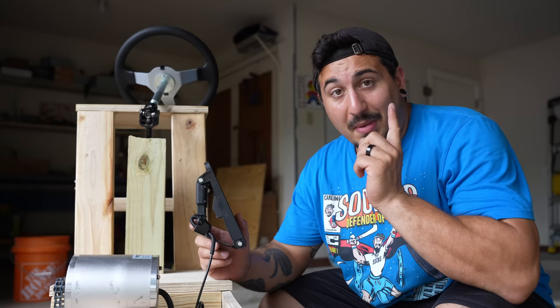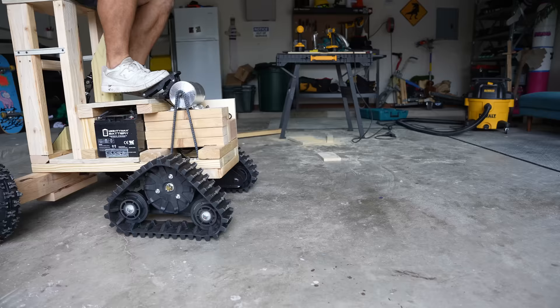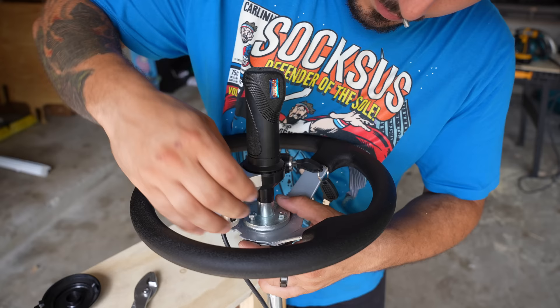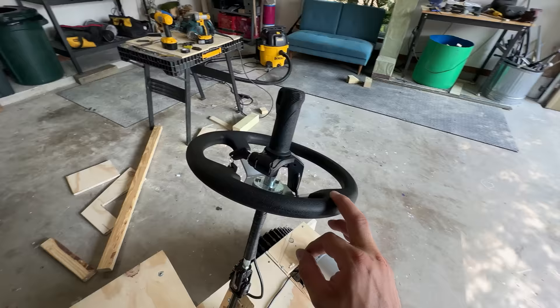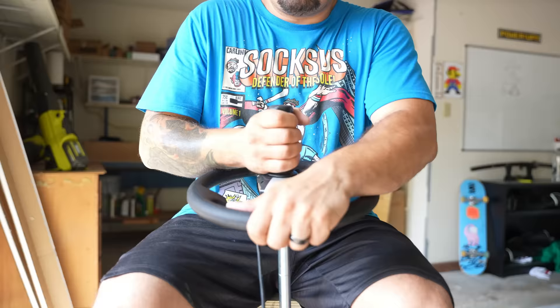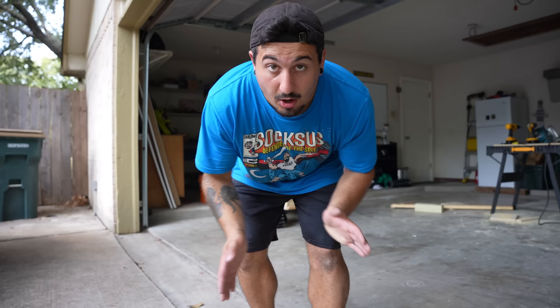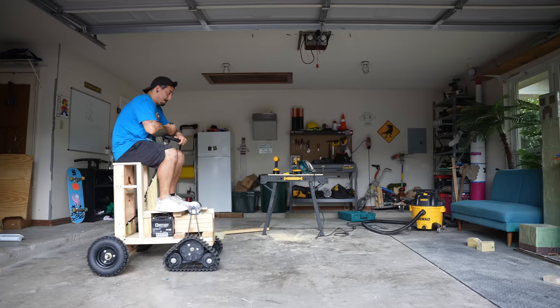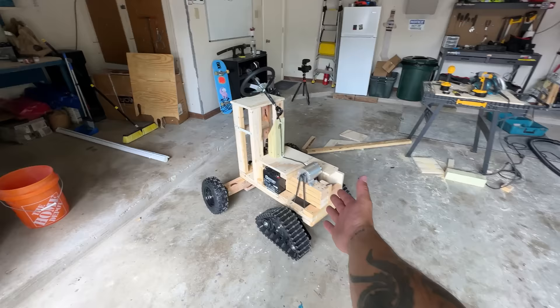We got a bit of a problem — my accelerator is way too sensitive and it's making it really hard to control my speed. So I swapped it out with a handlebar throttle, and since I didn't have handlebars I just strapped it to the top of the steering wheel, which was kind of awkward. This is definitely the weirdest steering and acceleration mechanism ever built — please don't steal my invention. Let's try this again. Okay, and here we go. Oh yeah, that's what I'm talking about! The weird handlebar thing was the way to go for sure. This thing is totally sick and we're getting there, which means we're gonna have a mech suit in no time.